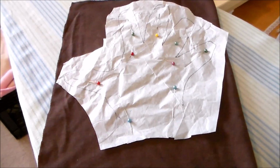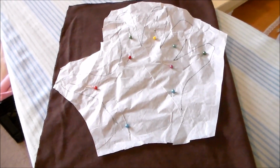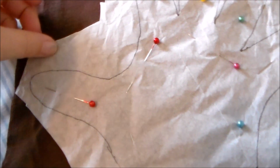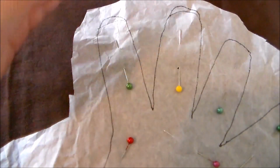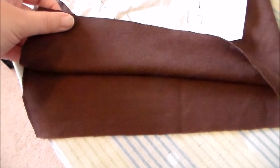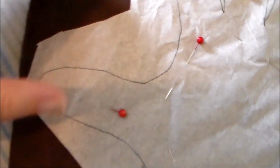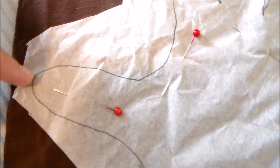To make Bulma's glove, we're going to be using the same technique for turkey hand gloves that we've done in the past. So I took some tissue paper and traced around my hand. Then we are going to take some brown stretchy fabric, fold it in half, and now we're going to sew along the lines that are drawn on the tissue paper.